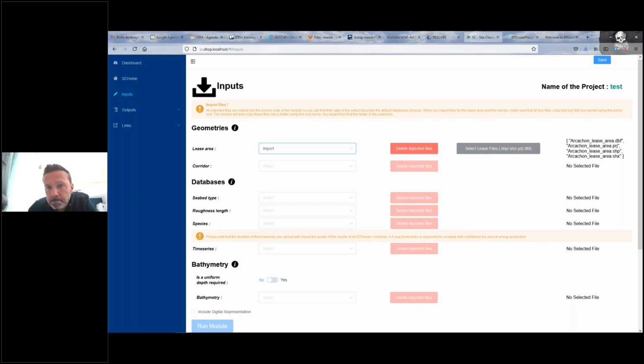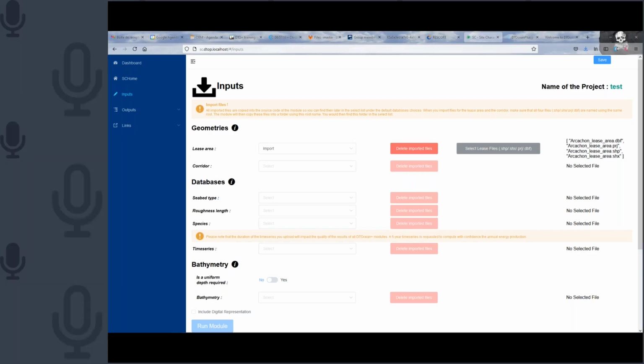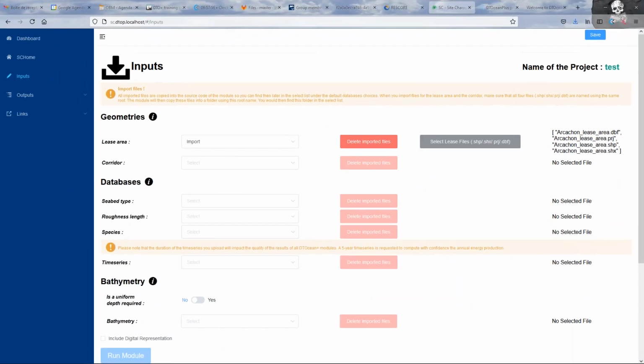So don't hesitate if I missed your question. Thank you, Yuen. So probably your answer is yes. For some sites, we have the geospatial data embedded in the tool. For some default sites, I would say, but you can still import whatever site you want as external data.